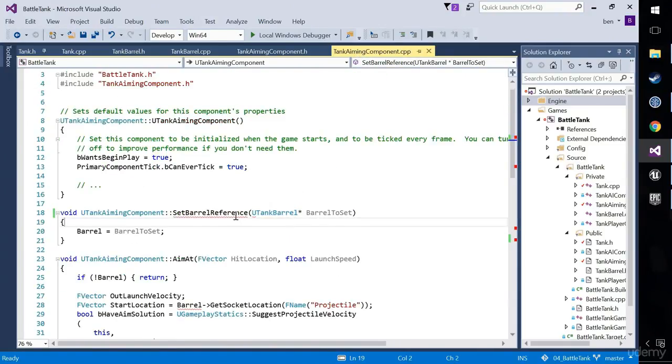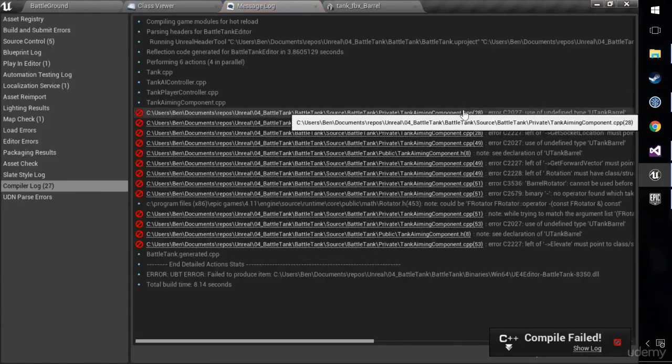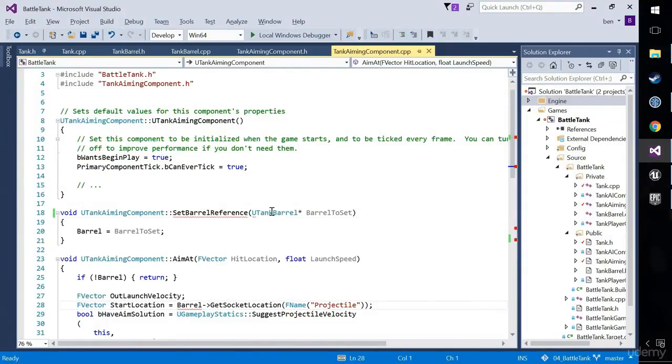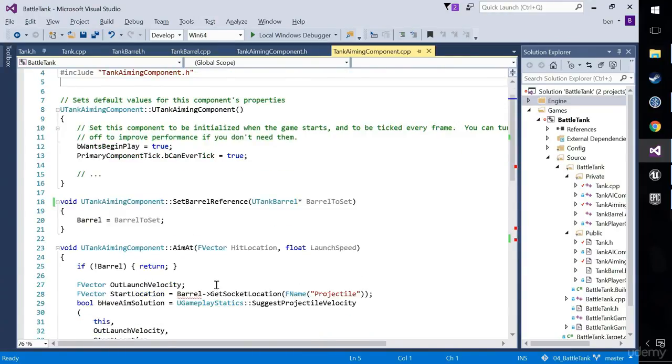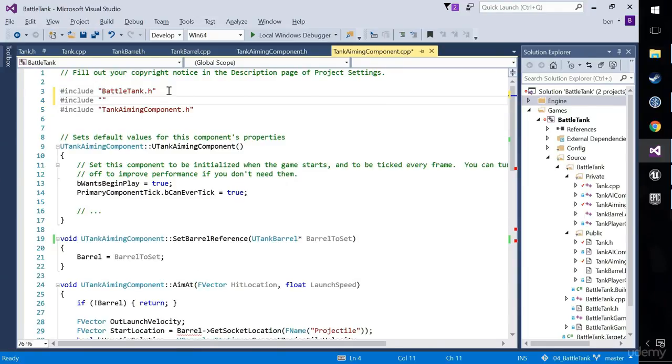So we've still got an IntelliSense error here. I think that'll lead to a compilation error. Let's take a look and see what it says. So now we get to the point I wanted to make, which is that in the TankAimingComponent C++ now, it doesn't understand the type. Now we can't just do a forward declaration here because we actually are going to be calling a method on the barrel, which is here, barrel get socket location. If we need to call a method, then you actually need to include it. So it's at this point we do need to do a full hash include in the C++ file of, what's it actually called? TankBarrel.h.